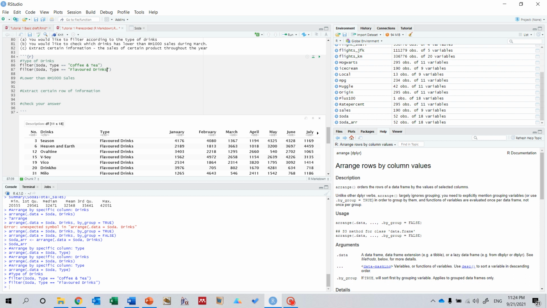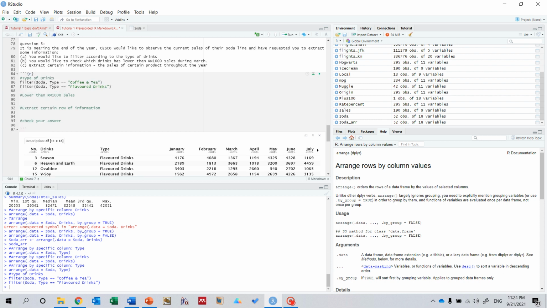So here is a condition you would like to check: if the drinks have lower than 1,000 ringgit sales during March. Remember the logical operators I mentioned earlier? This is where we can apply the less than function.